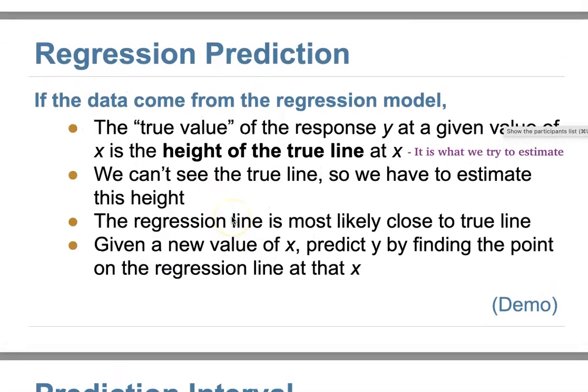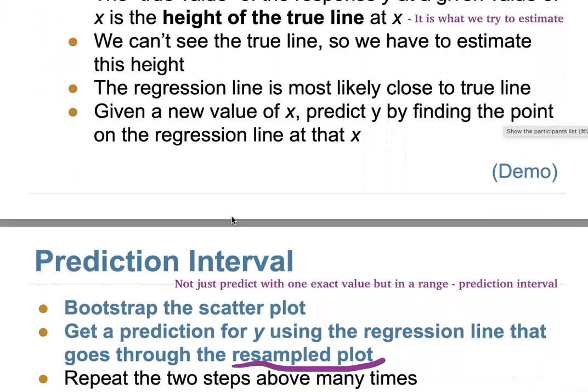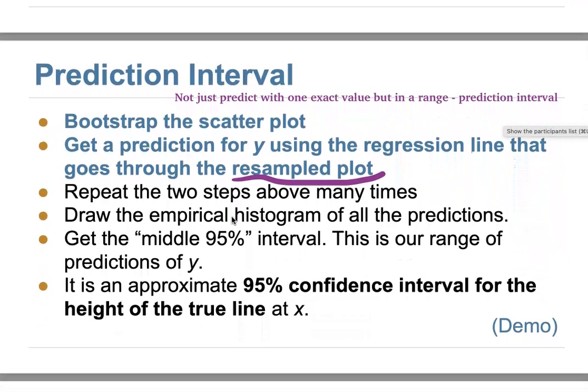If we only have one sample data set and one regression line, the prediction we get is one value. But just like we talked about in the lecture before, since we only have one estimation, we don't want to give just one exact number and say this is the value we predict. So for our prediction, we try to provide an interval. When we talk about an interval, you think about the confidence interval, right? Just like what we did before.